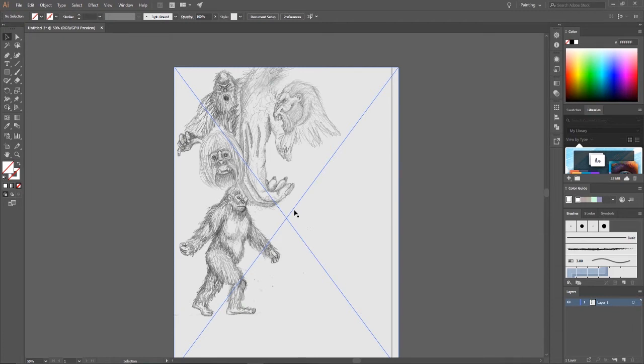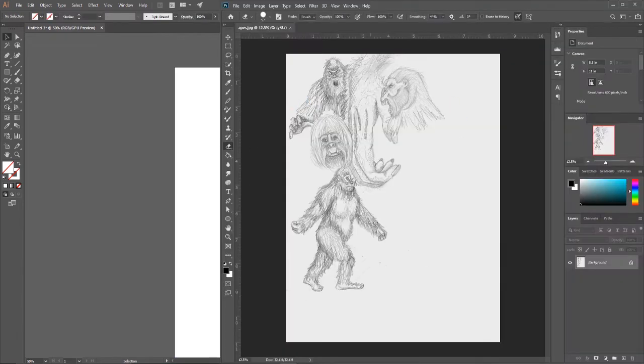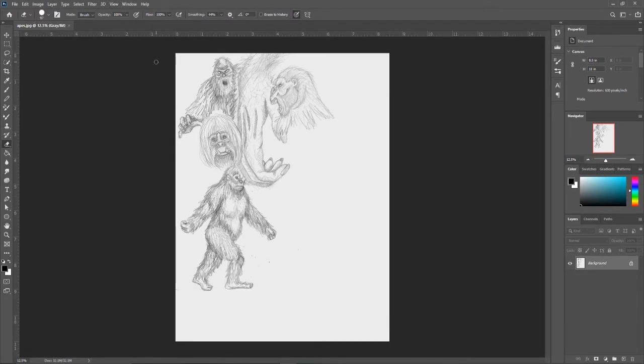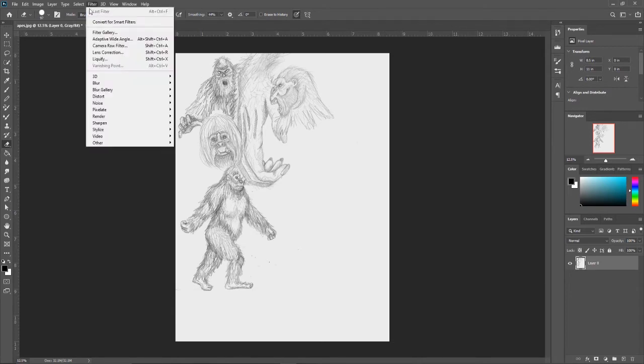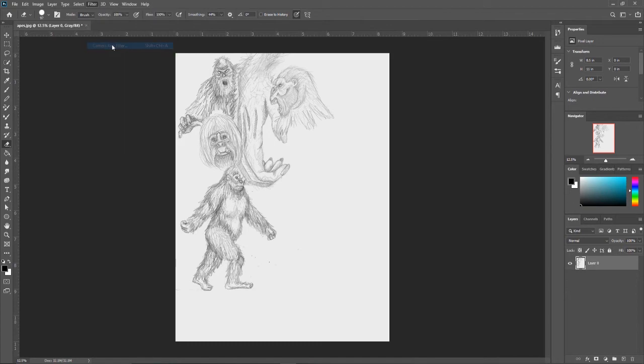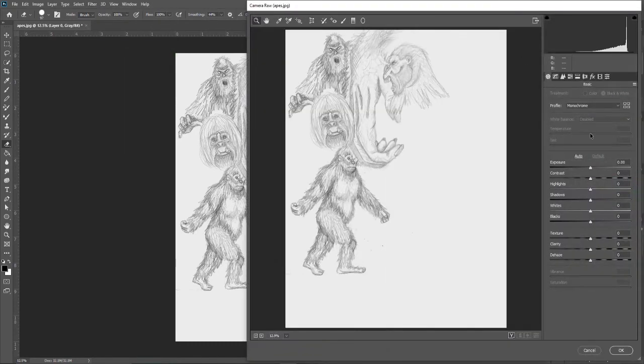So what I can do is bring this into Photoshop and really bump up the contrast, because I drew really lightly, especially up here with this hand and this face up here. So I can bump up the contrast and then re-put it in here and try again. So that's what I'm going to do. I'm going to get rid of that. So now I have it in Photoshop. And I am going to unlock this layer and go to Filter, Camera Raw Filter. So what this is, I can adjust basically the raw photo, so the original photo of this, and change some of these settings in here.